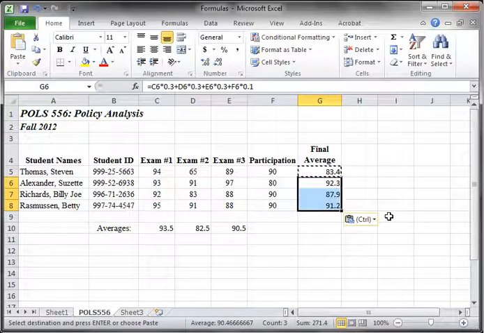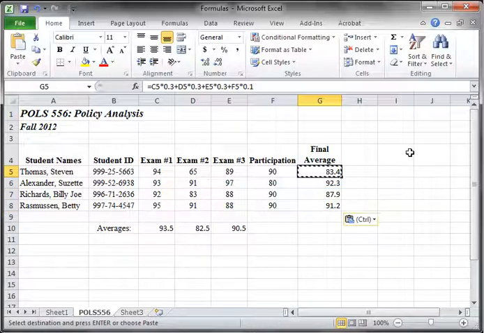Now you notice that when I highlighted the cell G5, a flashing dotted border appears around it, indicating that this is the cell that is the source of the formula. Now let's look at each of the formulas. We see the formula entered in cell G5, which is what we put in initially. Then as we copy it down, you notice it adjusts for each row.